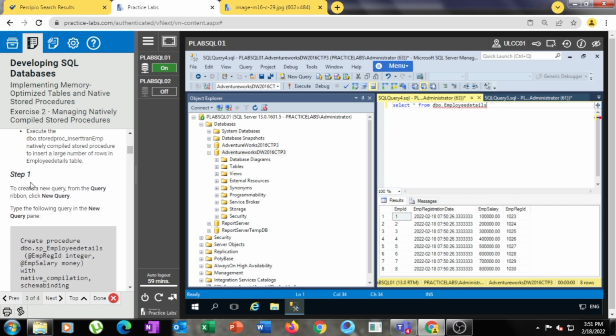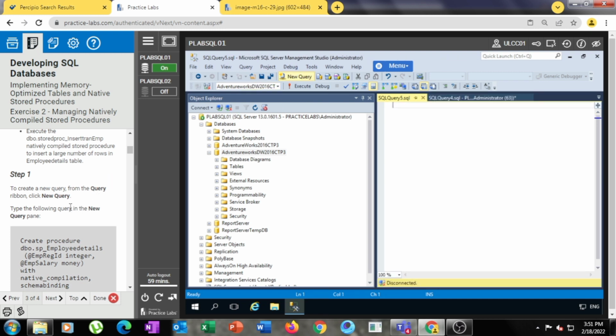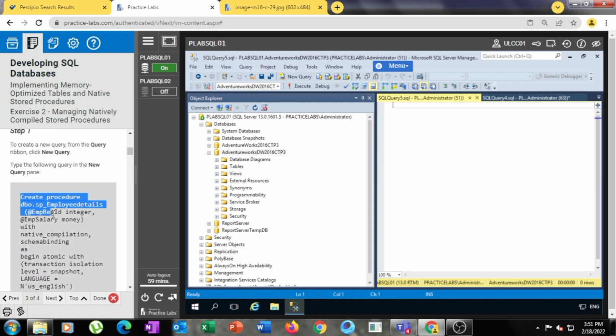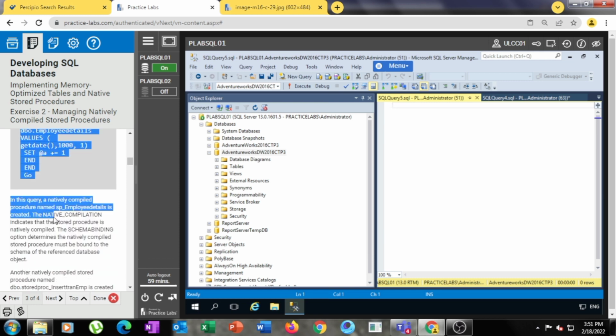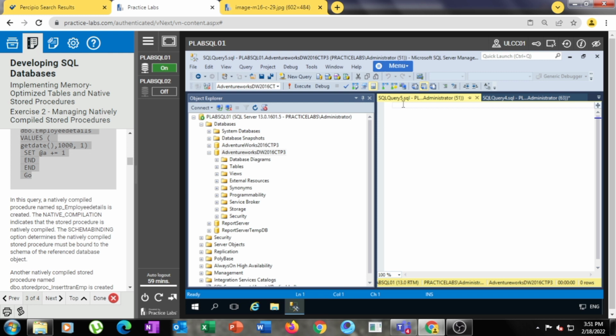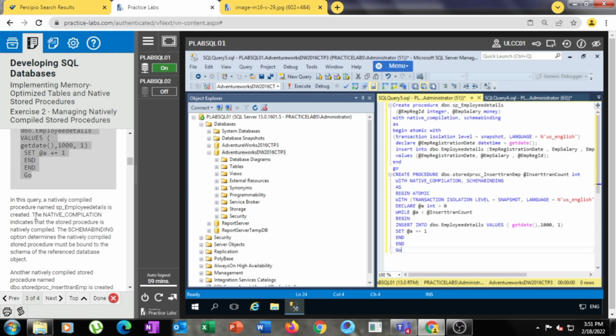Step 1. To create a new query, from the Query ribbon, click New Query. Type the following query in the new query pane or copy. In this query, a natively compiled procedure named EmployeeDetails is created. The NATIVE_COMPILATION option indicates that the stored procedure is natively compiled.